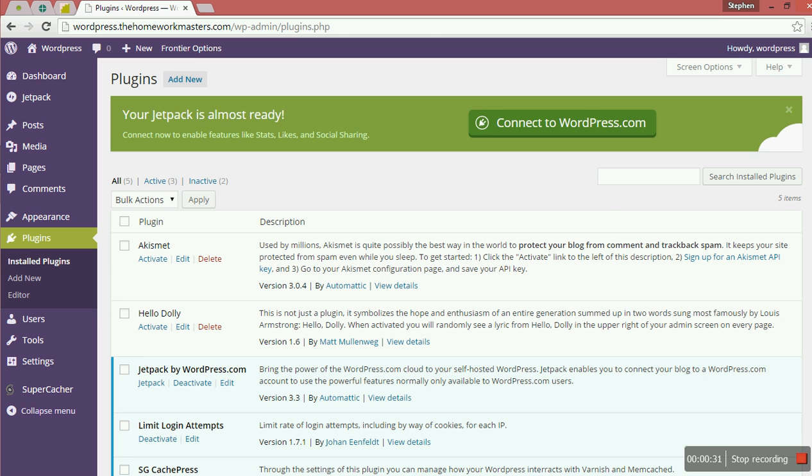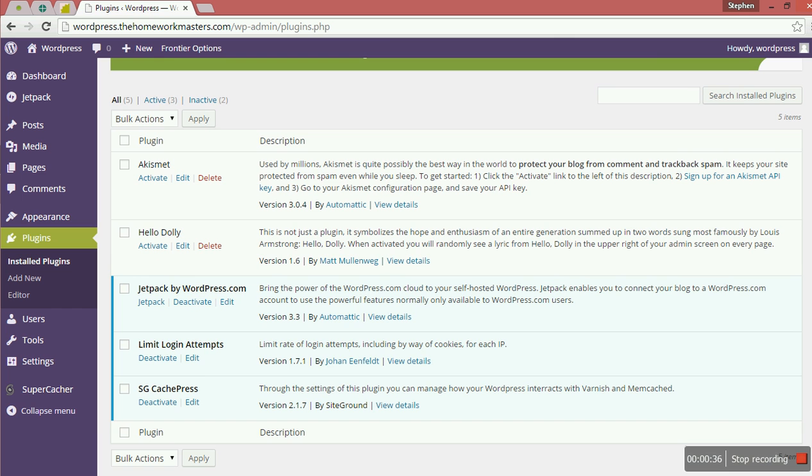Some plugins come by default when you install WordPress or a WordPress theme from auto installers. As you have seen in our past tutorials, where we installed WordPress from Softaculous in the SiteGround cPanel account, some core plugins were installed: Akismet, Hello Dolly, Jetpack by wordpress.com, Limit Login Attempts, and SG Cache Press.